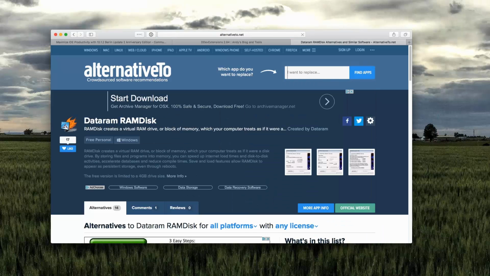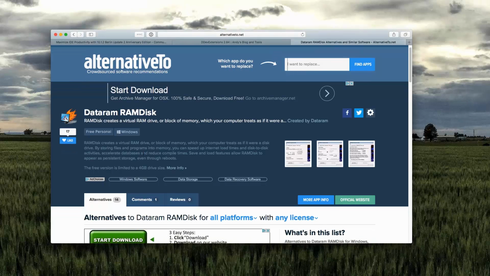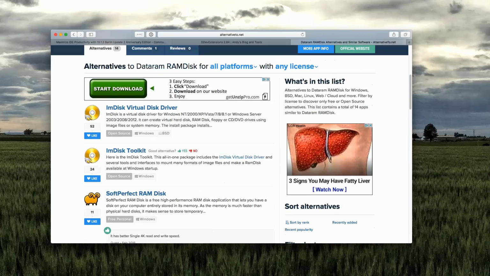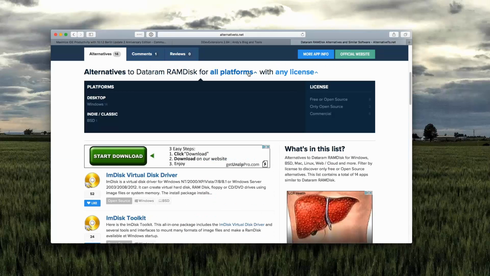So this is a RAM disk here. And this is one that I know someone's using. Data RAM disk. They have a free personal use drive disk. And so then you can scroll down here and you can say, oh, I want to use it for what platforms. You can select what platform you want.